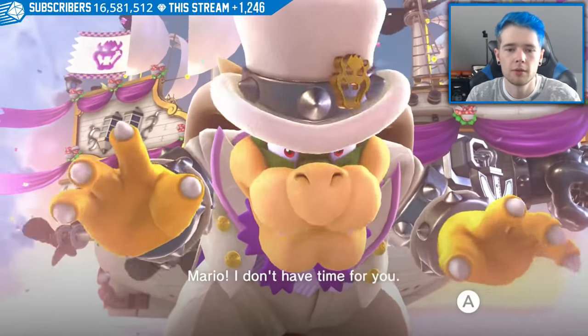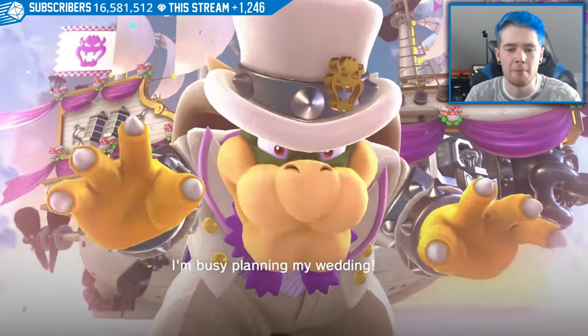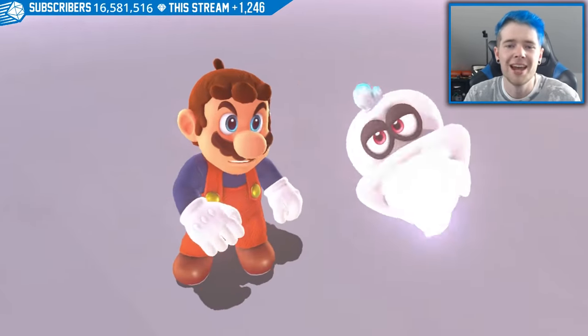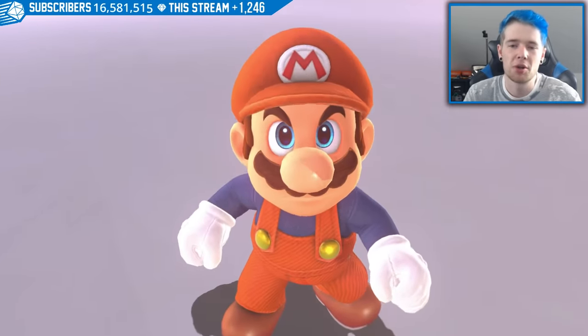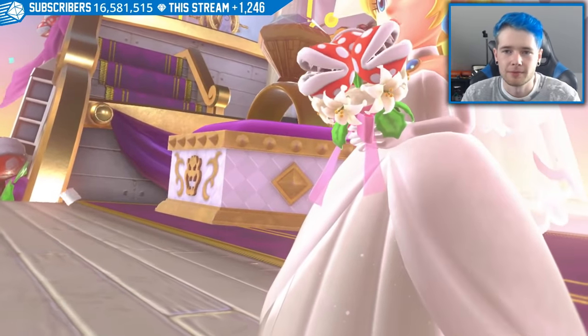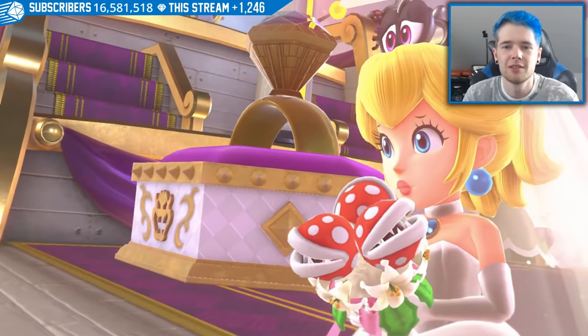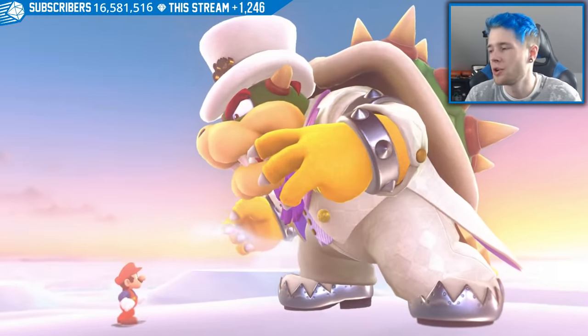Hello. Mario, I don't have time for you. I'm busy planning my wedding. Don't know how stressful that is. Mario's like, shush. Just be quiet. You're an idiot. Oh, I like the little flowers. Those are cool. The little plants. That ring, though. That's not gonna fit.